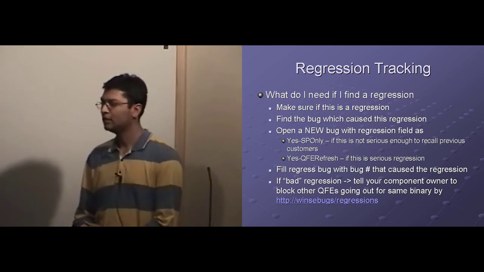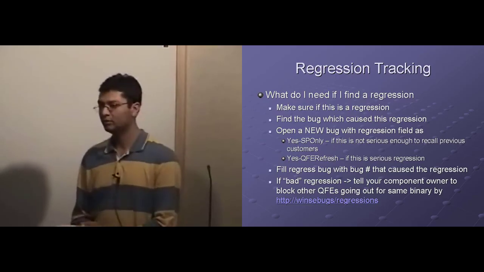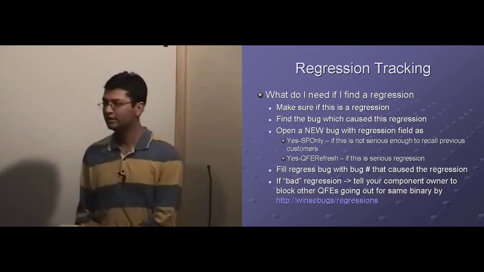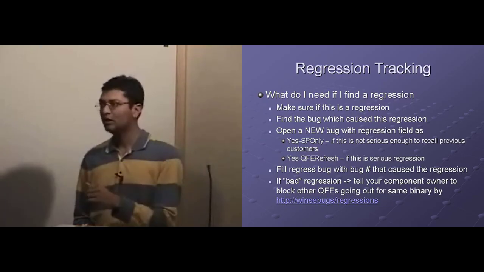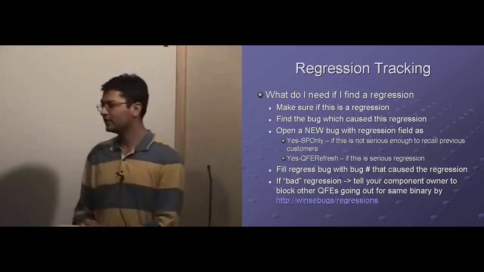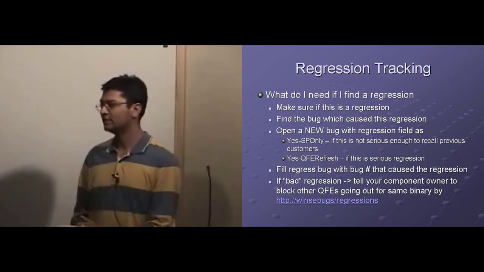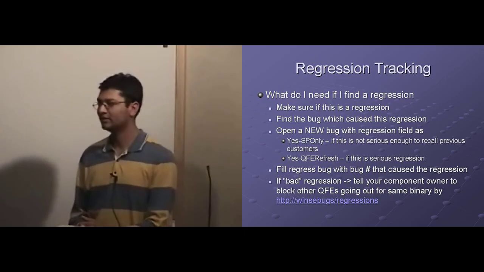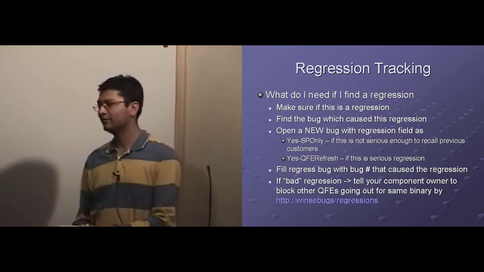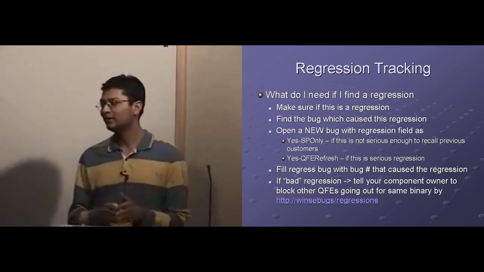So the question is that sometimes a regression happens due to some old bug which is already closed. Why do we need to open a new bug? Why not just reactivate the old bug which is already there? The answer is, if we reactivate the old bugs, it breaks all the processes which we have. For example, currently we track how many days the developer took to fix a bug. If you reactivate a bug which the developer fixed two years back, and he fixes it again, it would seem that he took more than 2 years to fix one bug.